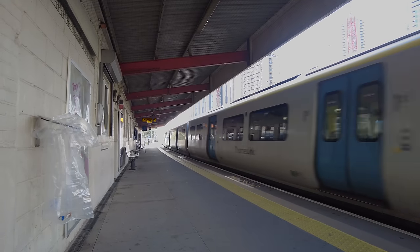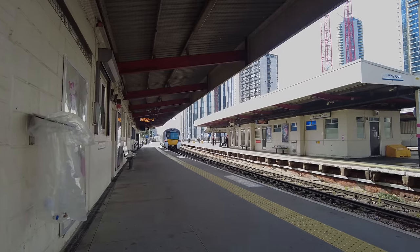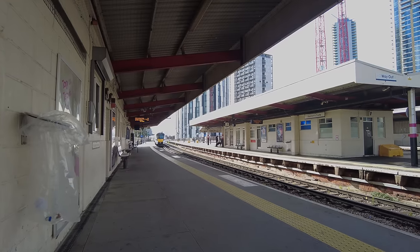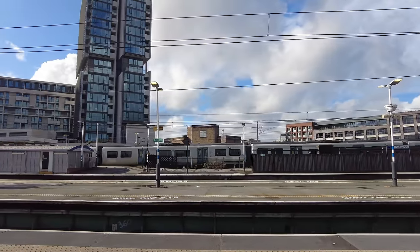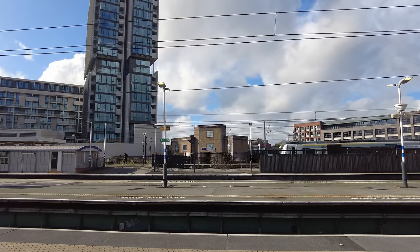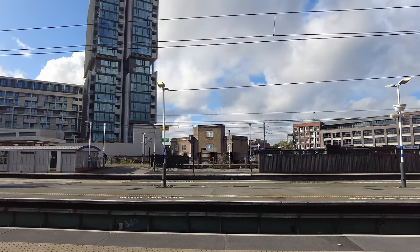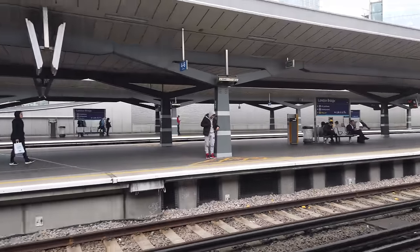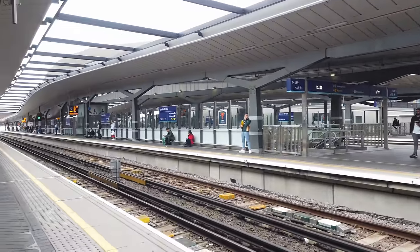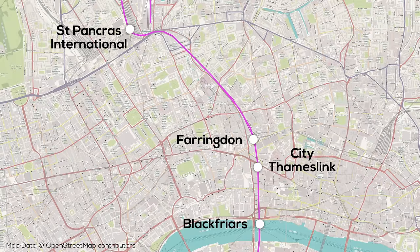That old Kings Cross Thameslink station was the better part of a kilometer away from St Pancras. In the mid-2000s and 2010s, a ton of new projects happened as part of the creatively named Thameslink Programme, which took over a decade to complete. Frankly, this work had a collective scope not so different from Crossrail, despite getting way less attention in the media. It was also in large part meant to complement its east-west running sibling. Work happened all over the London region — from new double track, to upgraded power systems, new and improved flyovers, and platform extensions that allowed for the big 12-car long Siemens trains the service is now associated with. Stations like London Bridge, Blackfriars, and Farringdon all also got major expansions or reworkings, and interestingly all four core stations that basically all trains on the Thameslink route serve are either modern — built in the last few decades — or have been majorly reworked.